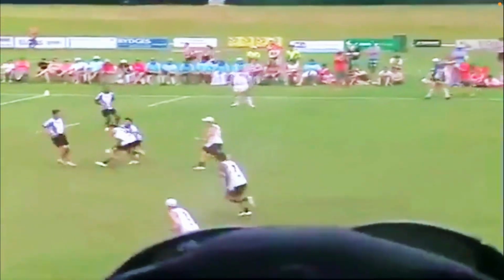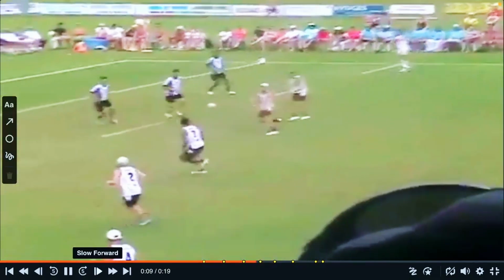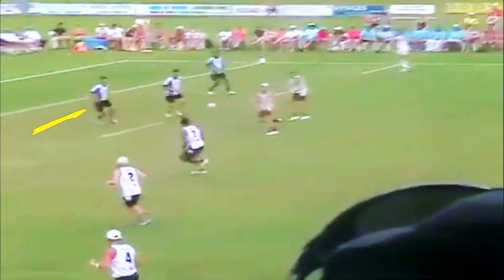So here we are at the shape of the out ball. This is the out ball, just been released from dummy half. Now, the way that teams are starting to defend this, and the way that it is expected that high-level teams will defend it, is because the priority remains always to protect the middle gap. That's the absolute no. Players should not be scoring between the middles.